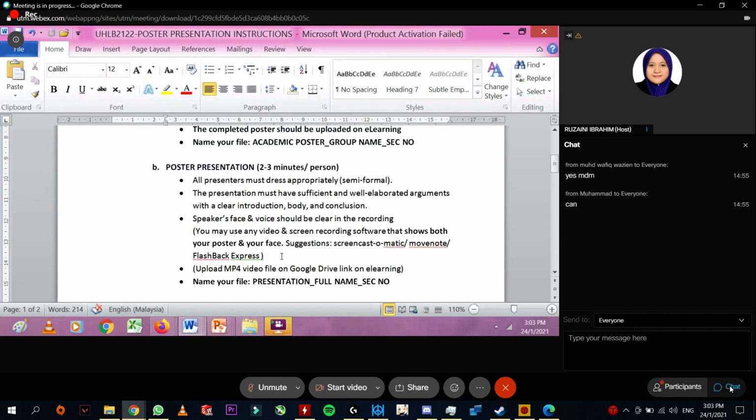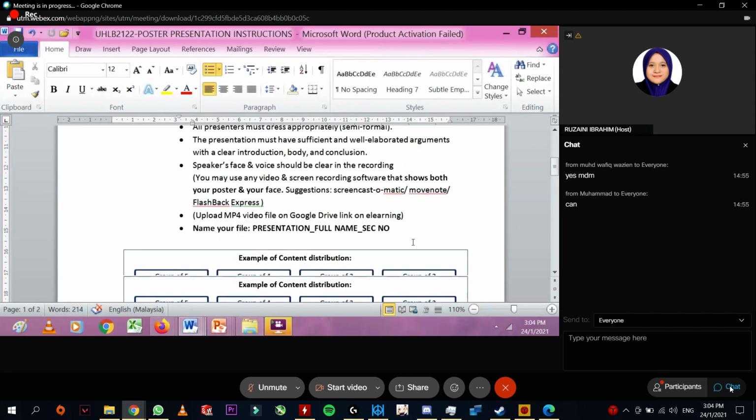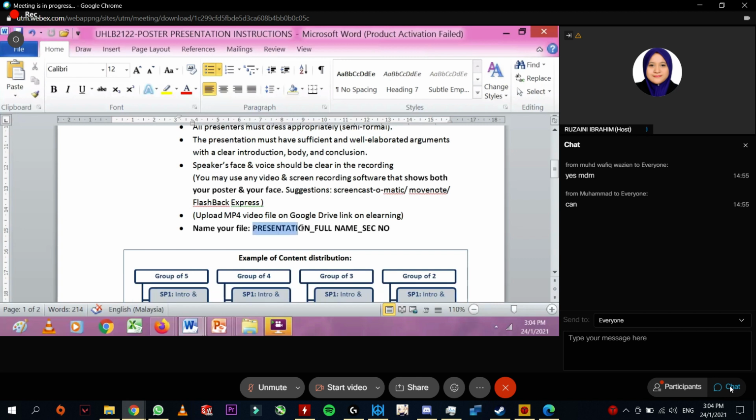Better everybody just submit into one folder. If not, I would have the problem like last semester: it would take days to download, because some people have such big files. This is the name of the presentation: presentation underscore your full name and your section number. Like I said, I have 3 different sections, so that's why I keep telling you to put your section number, so I know which class you come from. Okay, ladies and gentlemen, are you still there?